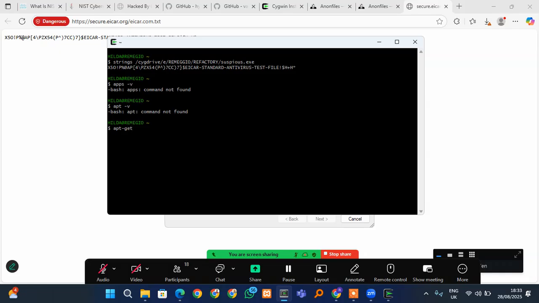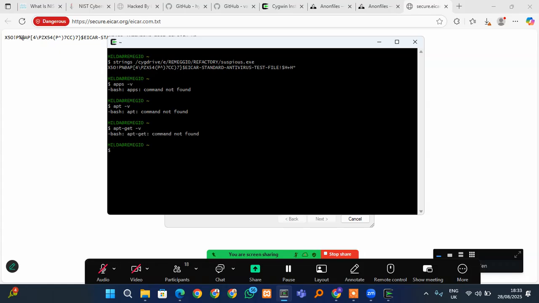The name of the command itself is apt-get. So do apt-get space -v, if you want to check the version to see if it's installed.